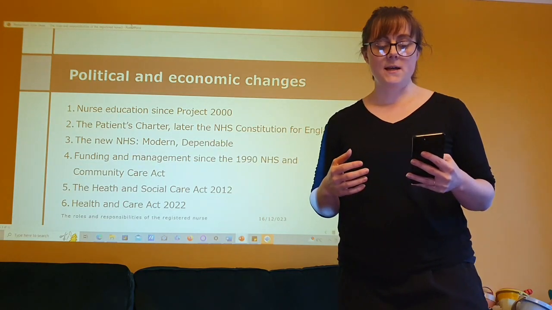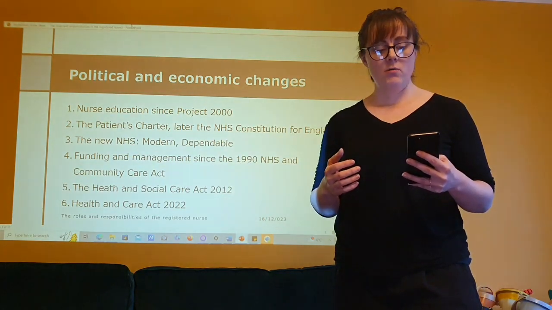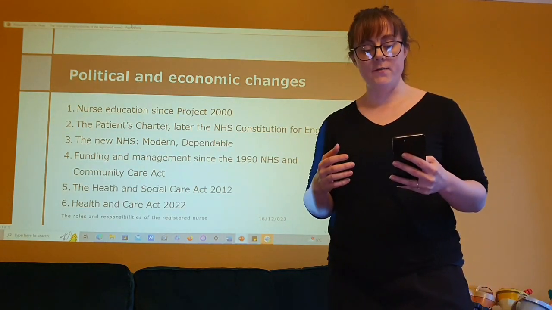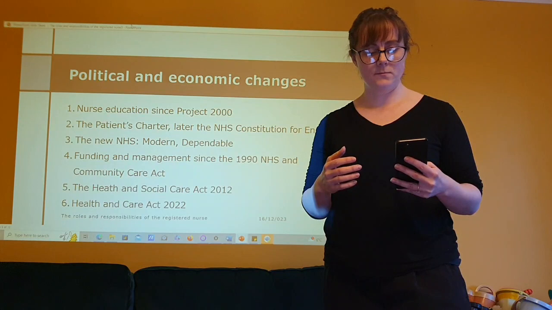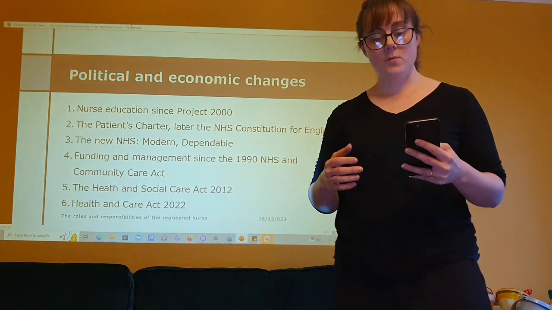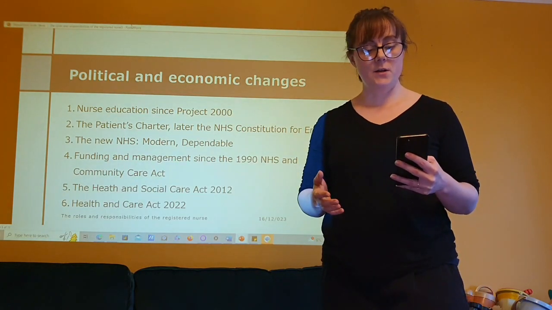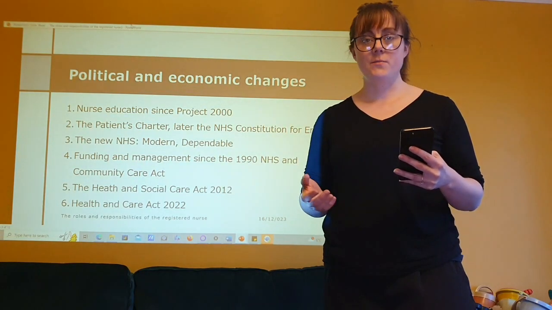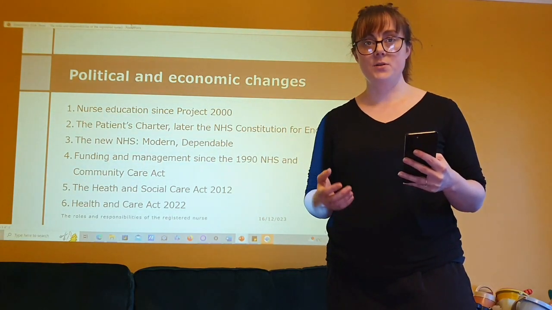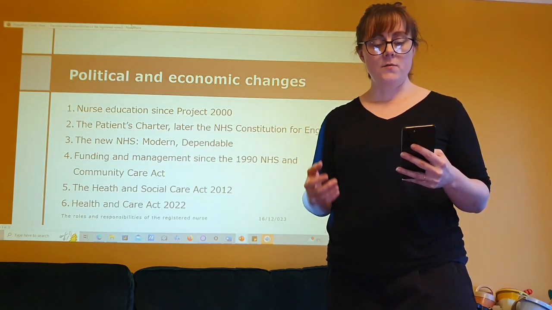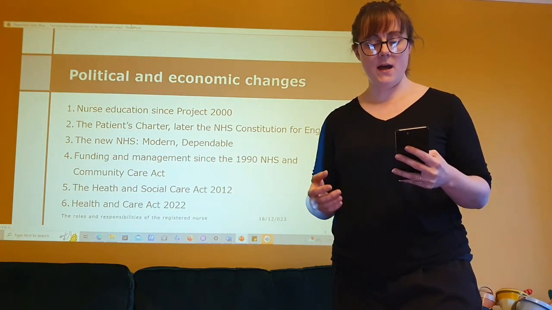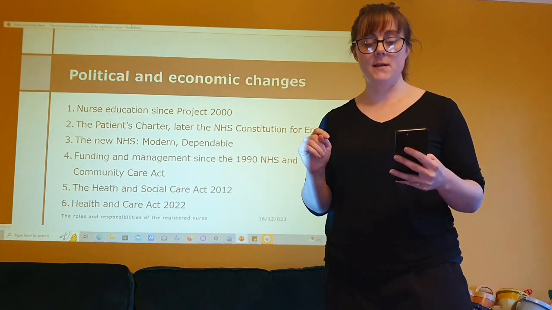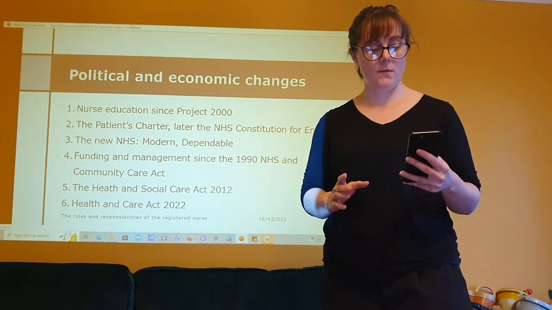Project 2000 was criticised due to its focus on education rather than practice in a clinical setting, and nurses are criticised for having the brains but not the empathy. Reforms were made to attract more people into the profession, so now you can get a nursing diploma rather than a degree, and there are also apprenticeship routes available where you can get paid whilst you are training. Another recent change is that if you wish to study mental health nursing, for example, you can specialise from day 1 of your course and you don't need to learn every aspect of nursing.